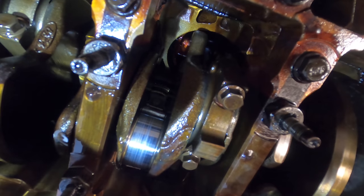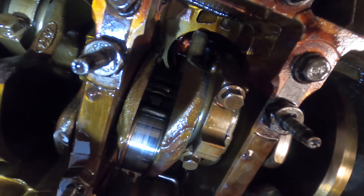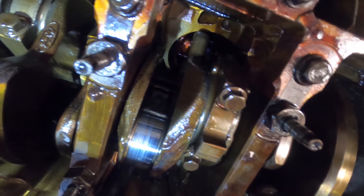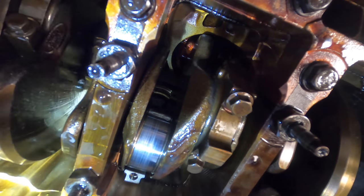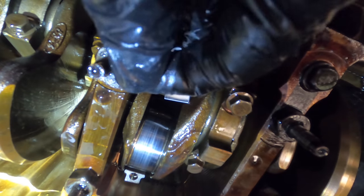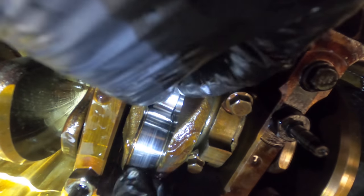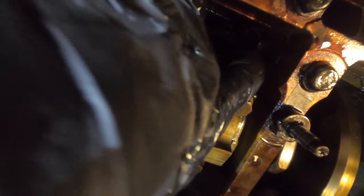Again, I need to fetch the rod with the hook, pull it down. And this one still has the bearing in it, so I need to sneak that little guy out. That was easy. And new bearings going in. Oh, I almost dropped it. Not good. Doing most of this by feel. I can barely see what's going on up there.